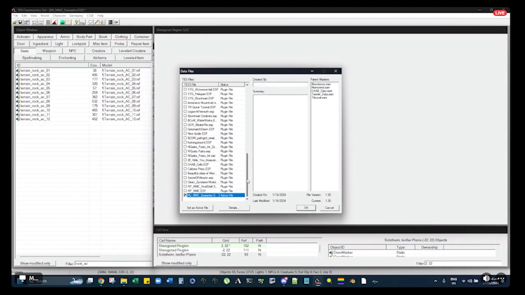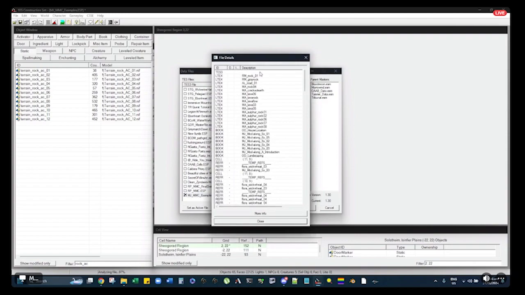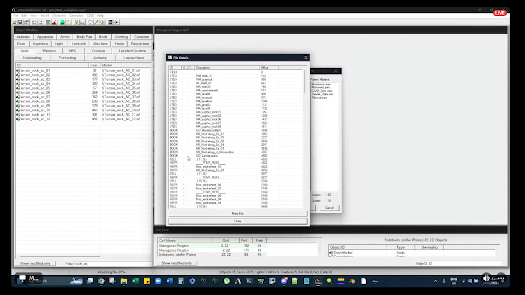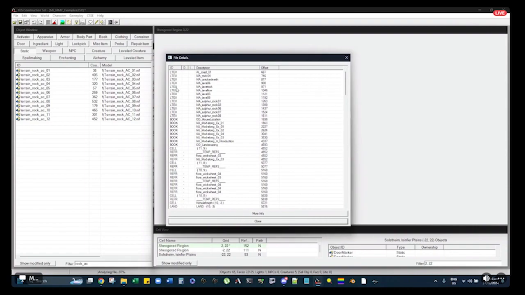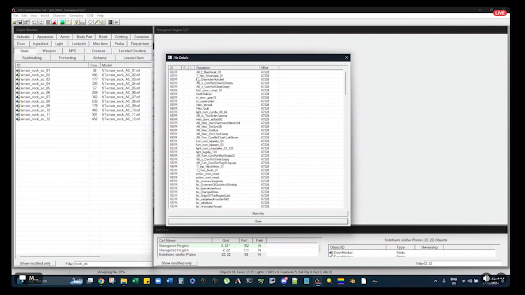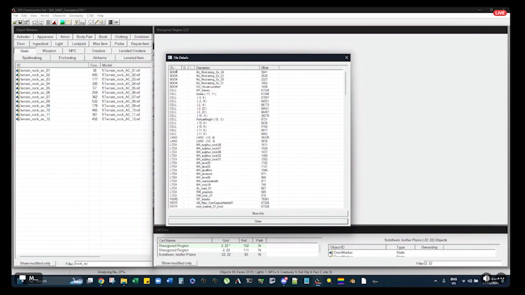If I wanted to clean dirty landscape edits from this, I've just hit the open folder to bring this up here. Scroll down to the plugin that is active and that you want to edit, and we're going to go details. This brings up a pretty intimidating list of stuff. We can use some filtering with, I think it's only CSSE that lets you do this. Either way, you should have CSSE installed if you don't already. And we're going to make this alphabetical by ID. And we want to find land. So we can see pretty clearly these are the only two landscape edits that I've made.